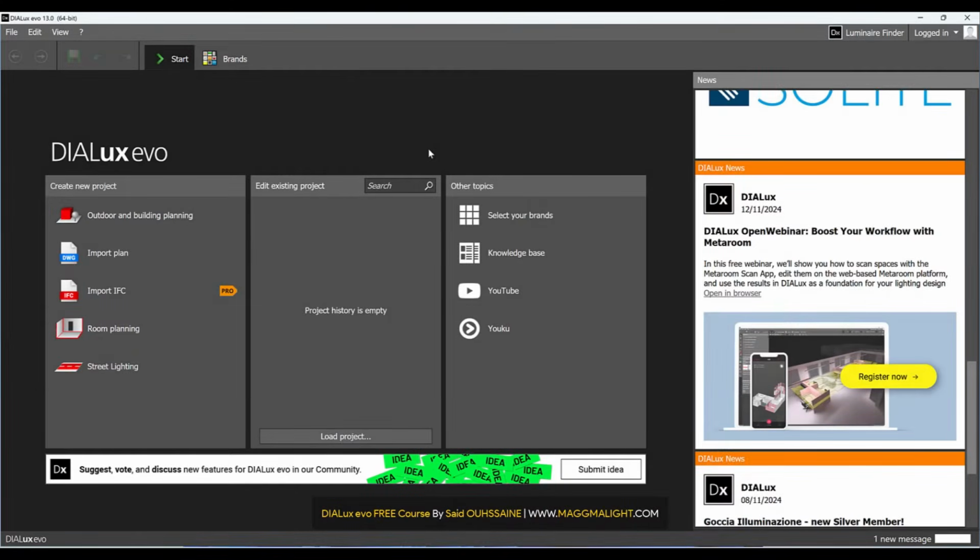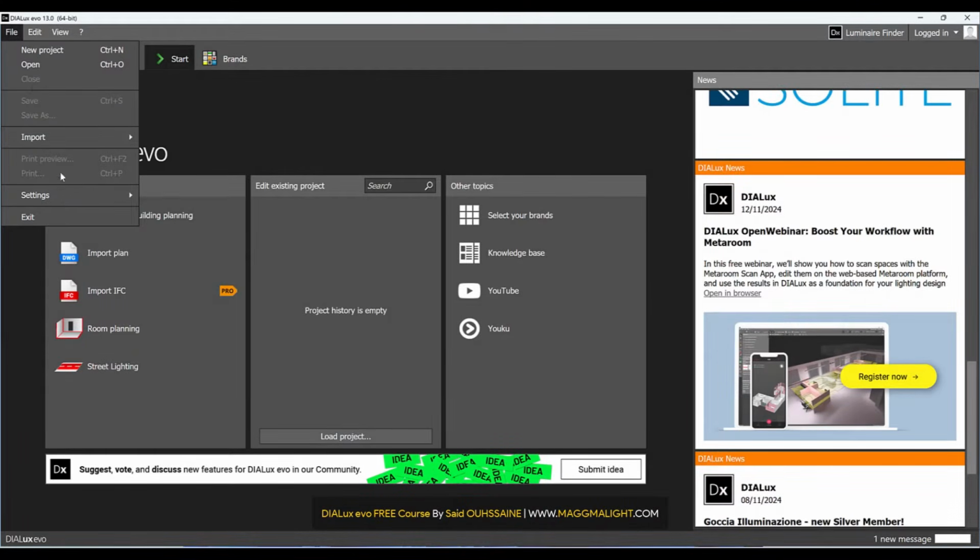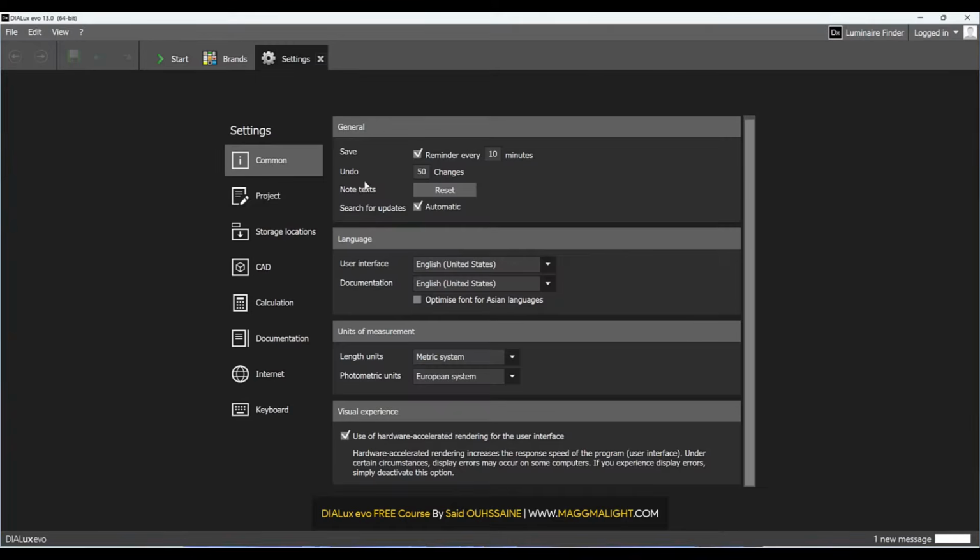To change the settings, go to File, Settings, General Settings. Here we have some tabs. In this Common tab, we have Save Reminder every 10 minutes. This is by default. It's actually the amount of time it takes the software to ask you to save your project, but I highly recommend that you make it as short as possible.